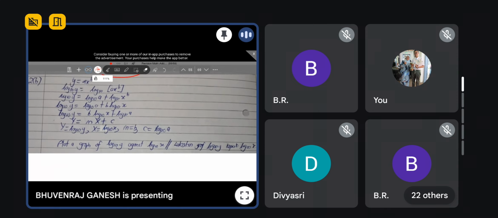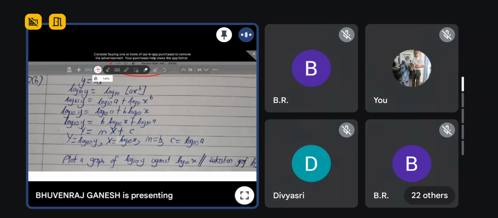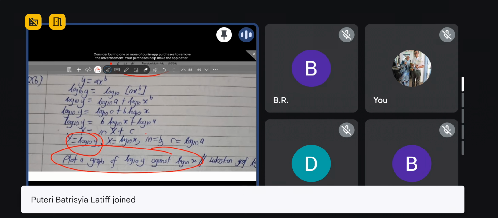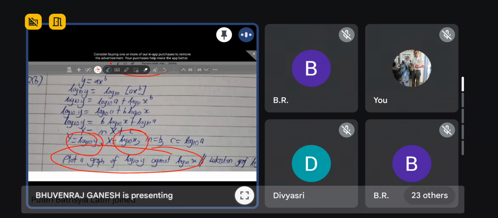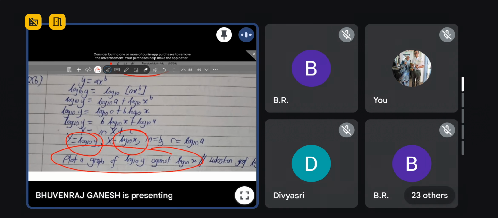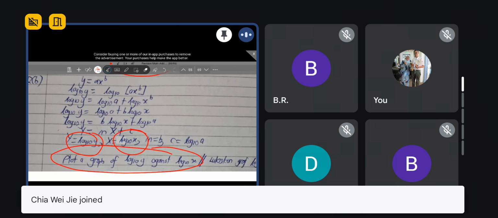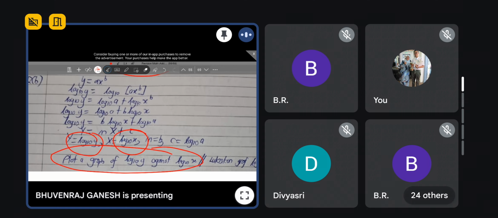Of course, you can write like this also. Okay, you can plot a graph of log 10y against log 10x. You can write this one as words. Kalau kamu nak tulis perkataan, kamu tulis yang ni. Because berdasarkan apa yang kita modify, paksi y is log 10y, paksi x is log 10x. So the graph you plot will be log 10y against log 10x. Something like that. Okay guys, can understand?